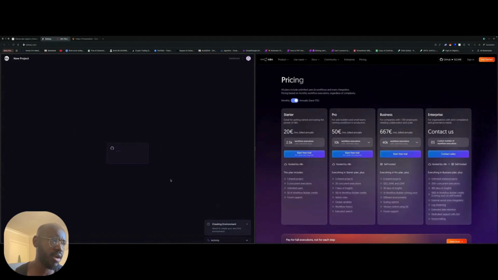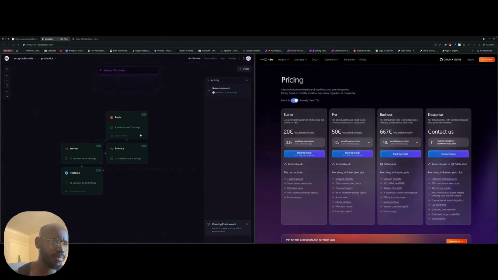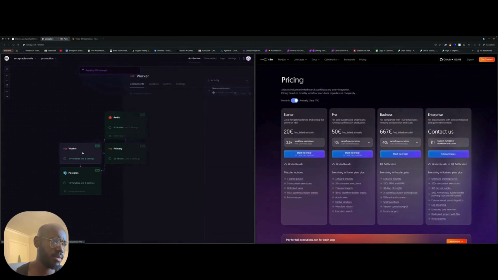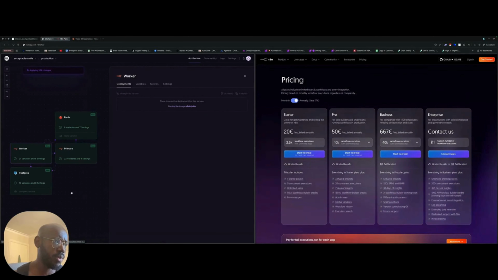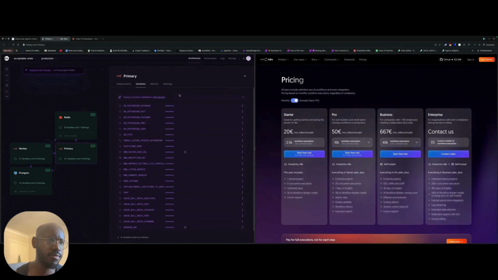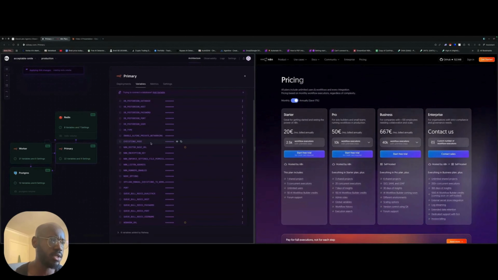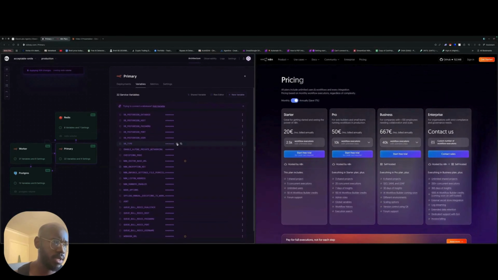It's going to set up the environment and ideally everything that you need. The primary, so the worker, is where it does everything. Primary is where we save and create your username and password. This is really important. I actually had a problem where I forgot the username and password and had to go through all these steps.